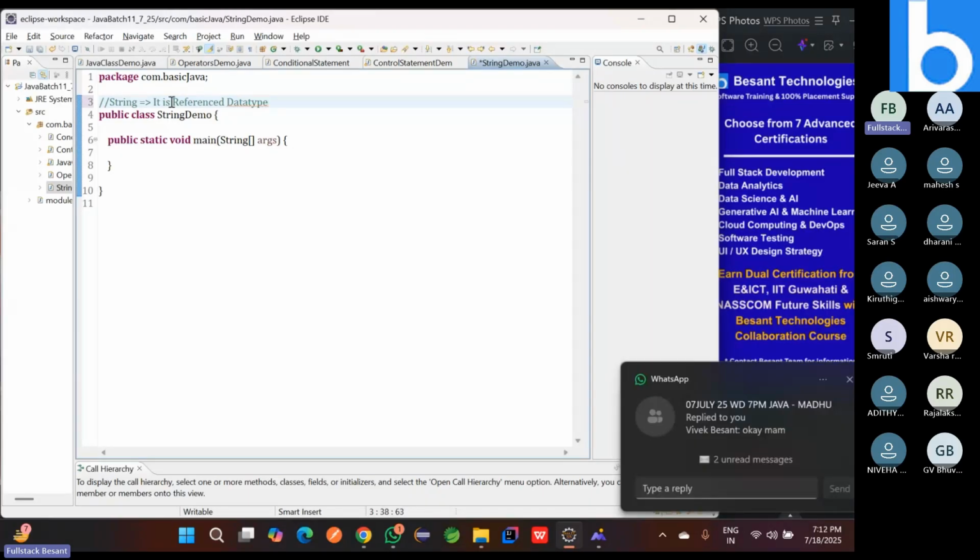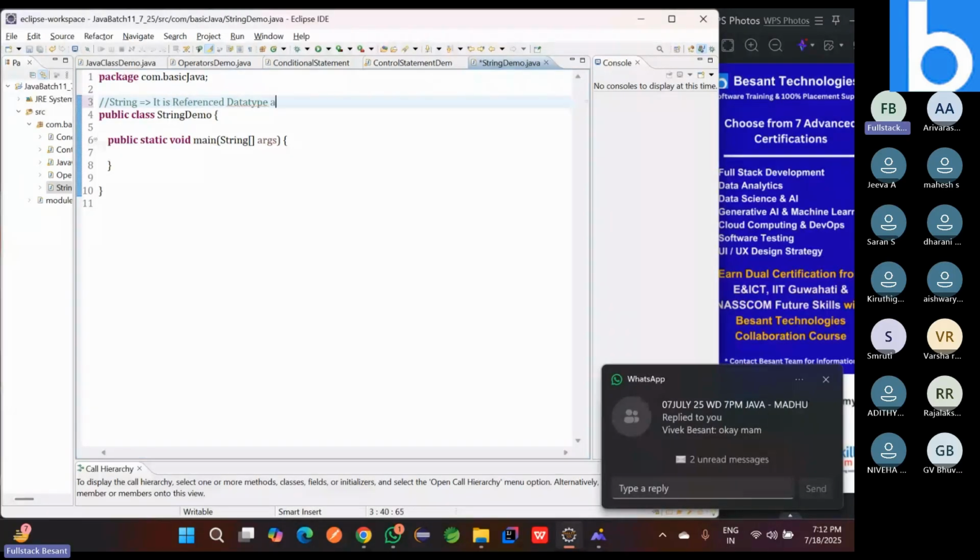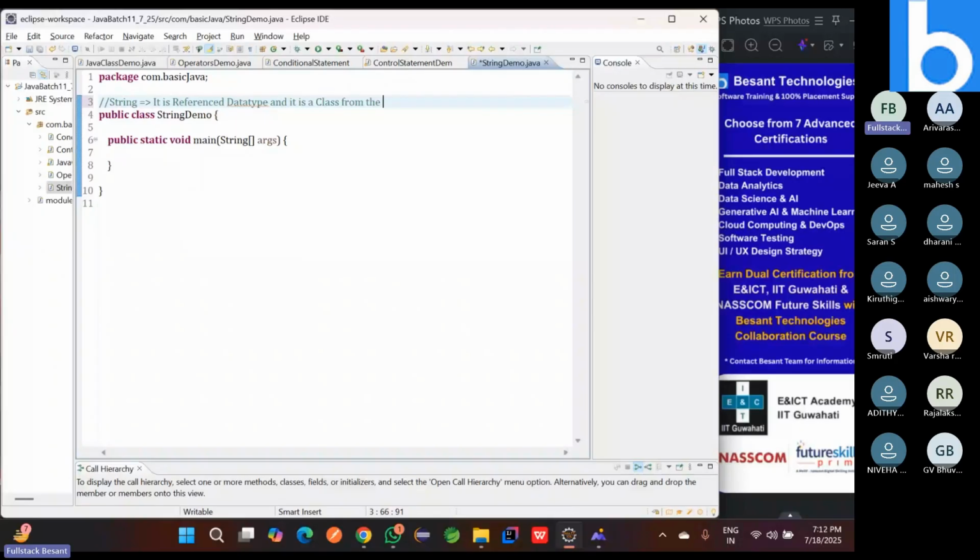And it is a class. Clear? From the java.lang package.